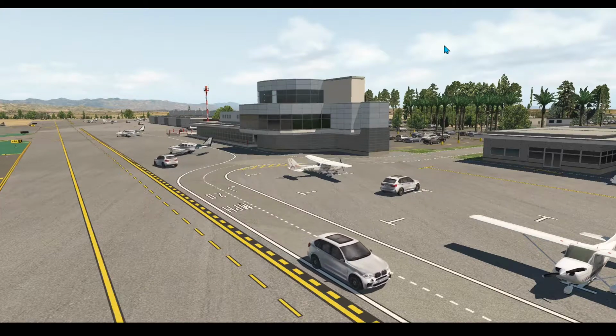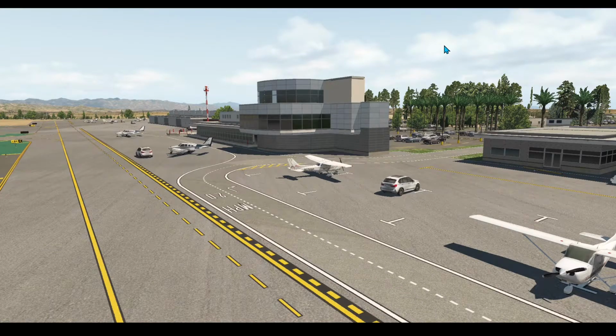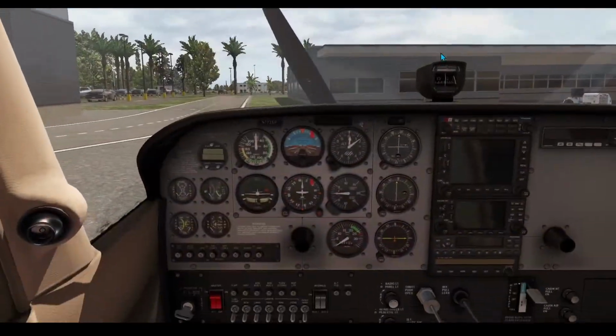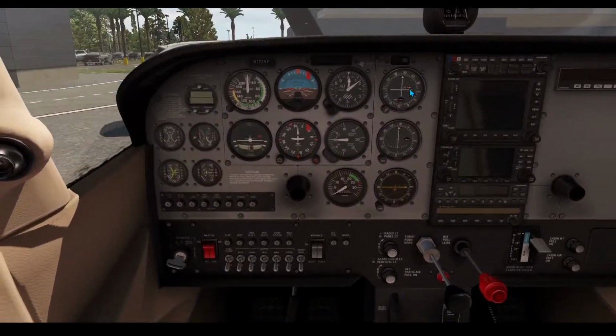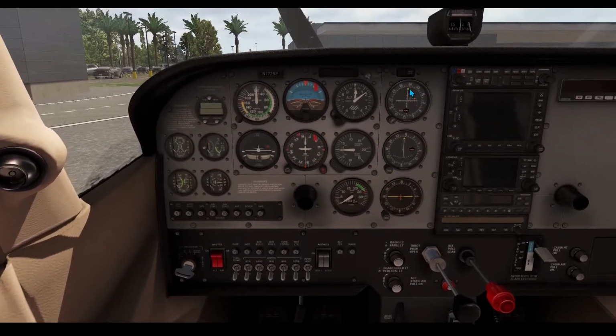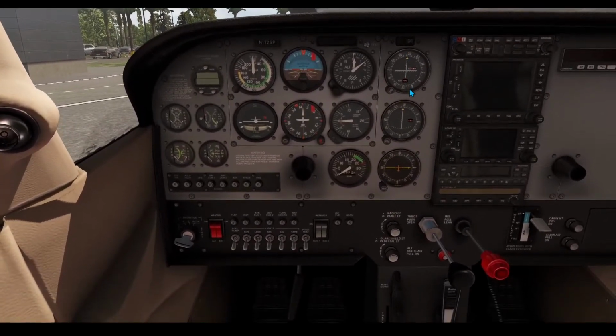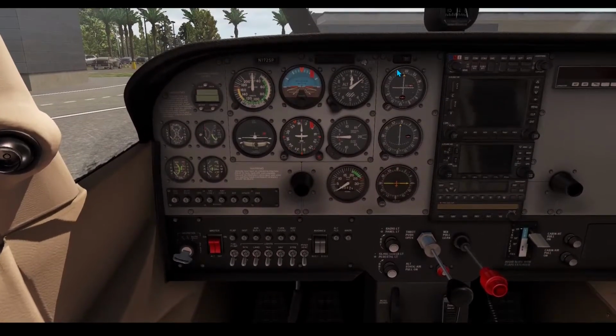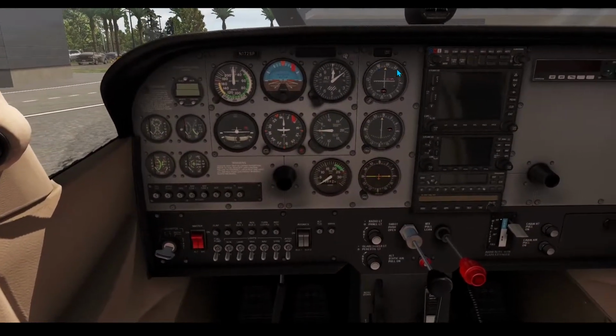Again regarding the Cessna 172, this time it's an overview of the instrumentation, the analog instrumentation in English. So let's get on board. Here we are, analog instrumentation, so the classic 172, the one I like the most. Okay, I'm going to go through all the instruments and controls of this aircraft.